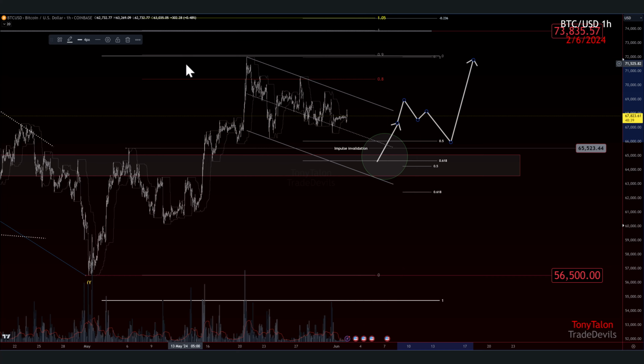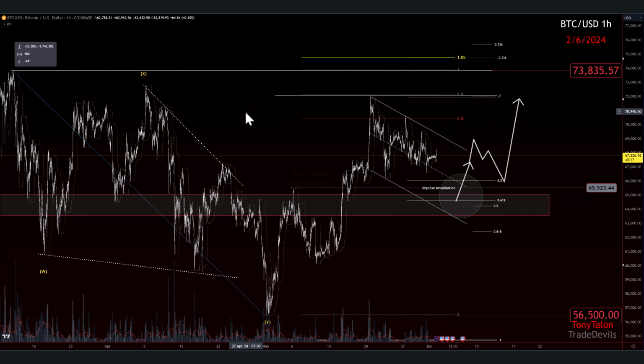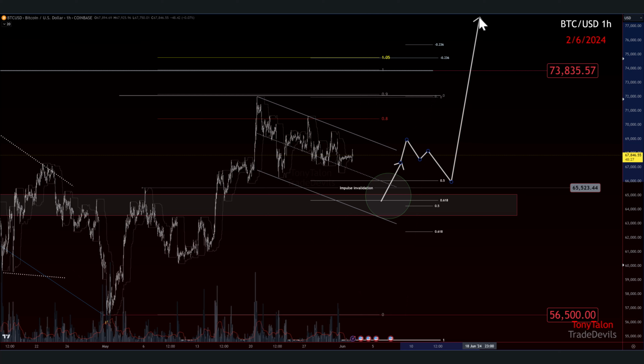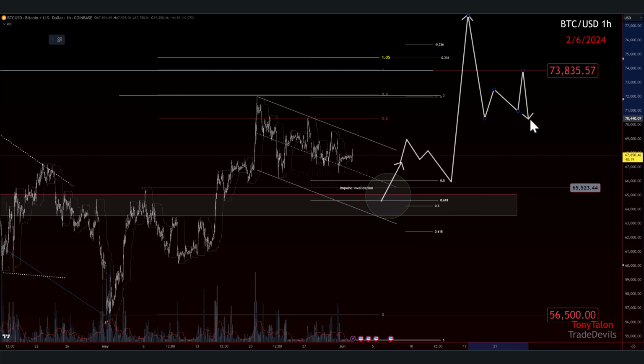If we do end up sweeping the range, of course, we're looking for just a potential sweep down, and I want to see some force up, a nice move up here. If we get a little wick up, if we break the high and start coming back down, I'm going to be looking for the range high to play as resistance again. So that's kind of looking a couple steps ahead.